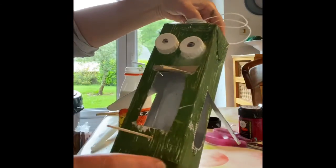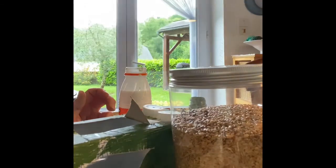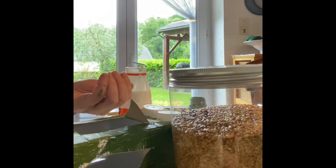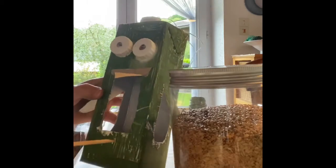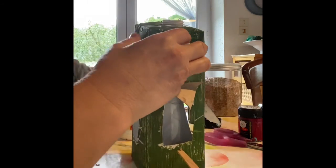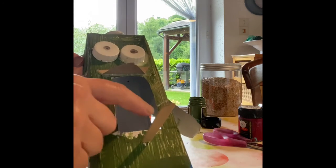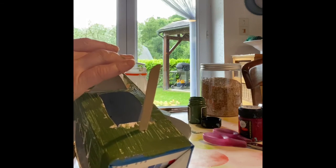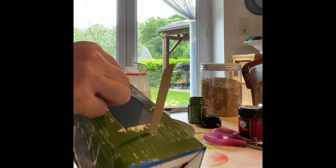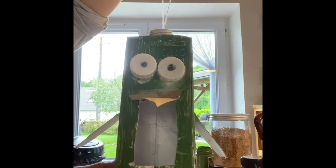Let's have a look how we're going — cute! His eyes are sliding down a bit since it isn't dry yet. Then we're going to get our seeds. You can use poppy seeds, some popcorn — whichever birds you have in your garden — and put a mix into the bottom of your bird feeder. Basically, you get the idea: fill up your bird feeder with the seeds once everything's dried. And that is your birdhouse and bird feeder!